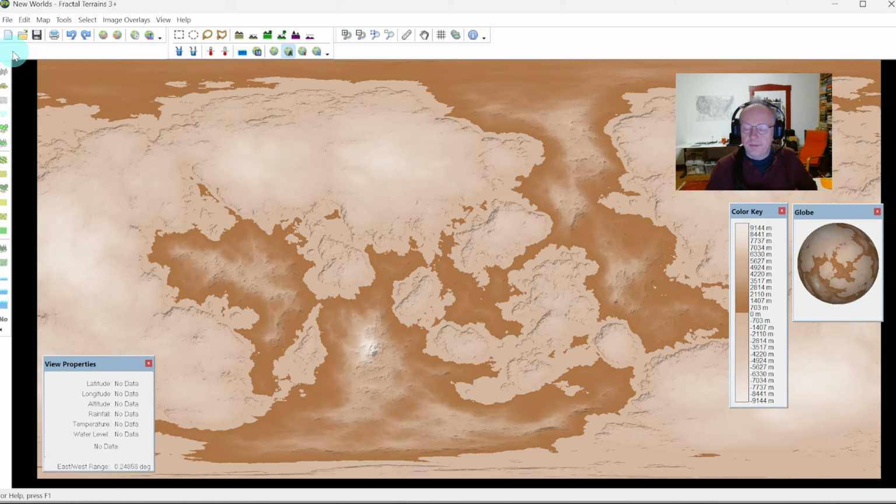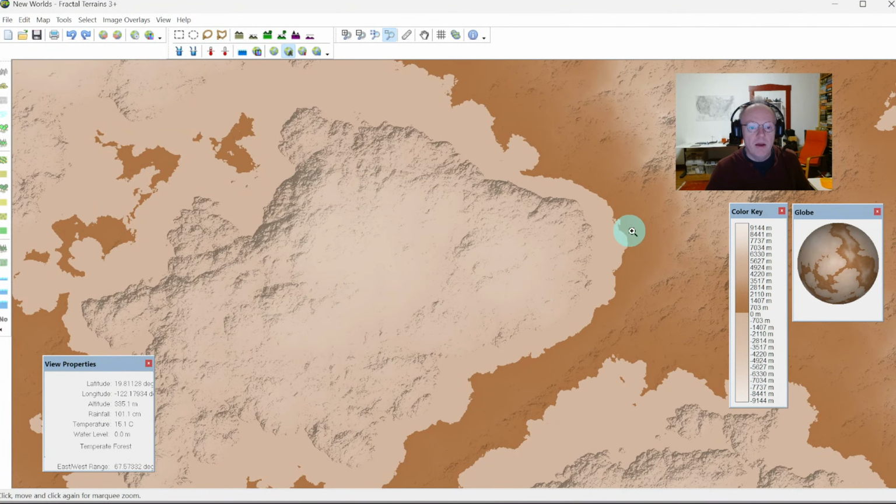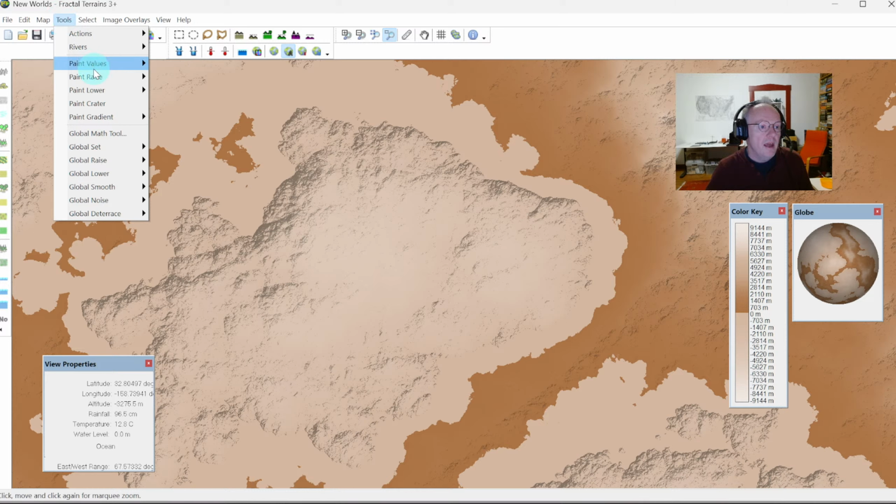All right, and then let's go ahead, and now I'm happy with the map, or actually I could edit the map a little bit. Let's do a little bit of an edit here just to show you what you can do. Say I wanted to fill in a bit of area here with coastline. Let's see whether I can still do that. I have not used Fractal Terrains for quite a bit. So let's have a look. Action, paint values, prescale land offset, I think is the best thing.